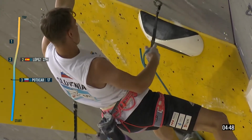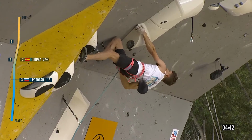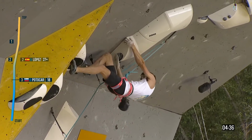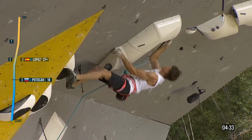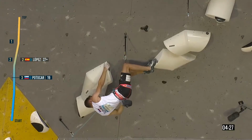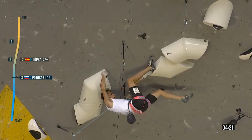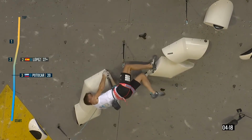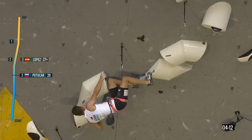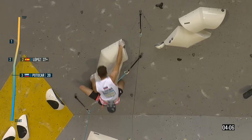Yeah, he's got very good footwork, and as you said, the intelligence, he just seems to read sequences well, and he's going to have to in a minute because this is the first real crux of this route. Feet first, hands first, let's see what method he uses. Yeah, I'm curious to see how he's going to approach this feet first method. So he reaches up, his right thumb on that dual textured hold, but his fingers on the rough bit, you can see a screw on just underneath, and it looks like he's thinking about feet first hip. Yeah, he's doing the feet first method, and I think he's struggling a little bit. I'm curious. I think it's a little bit uncomfortable there because the hold where it's moving to, it's not really incut.